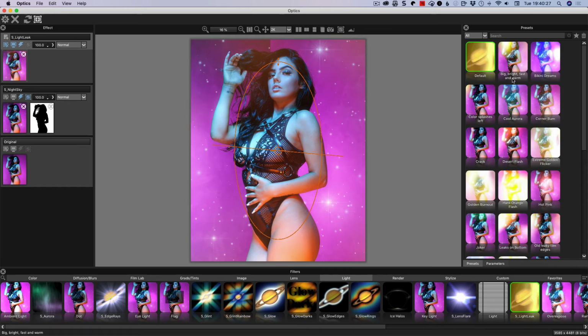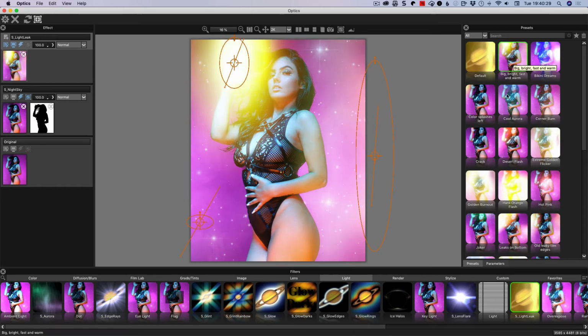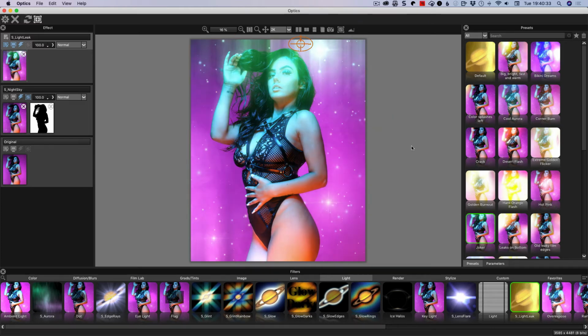So there's lots of them that we could have here. That's a bit bright now, to be honest with you, and that'll be the same for a lot of them. I actually really like this Joker one because it gives you kind of an aurora effect. There is a dedicated aurora effect, but this just has a bit more interest to it as well. It's very, very strong there. Let's see how it looks a bit lower. Okay, it needs to be more than that.